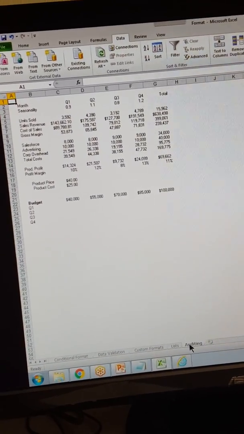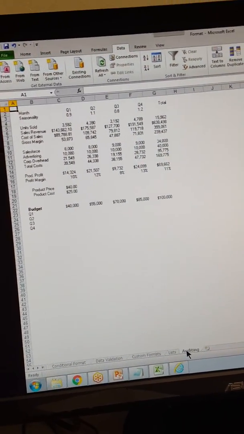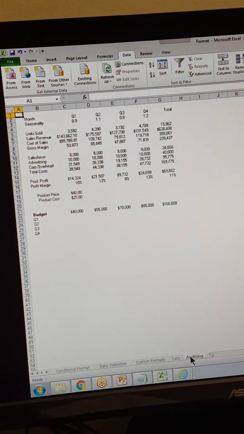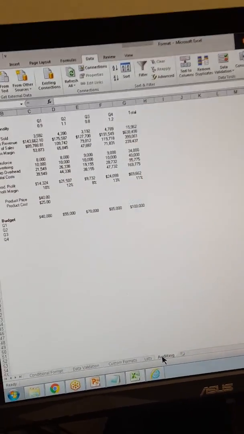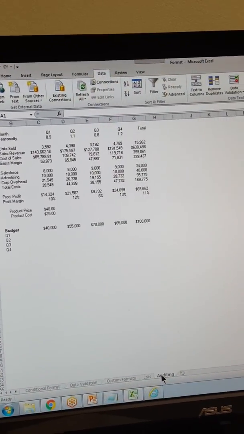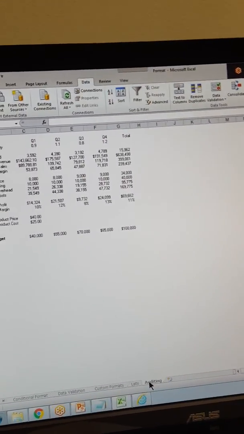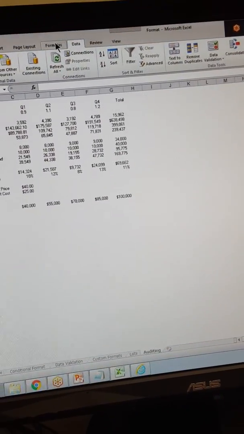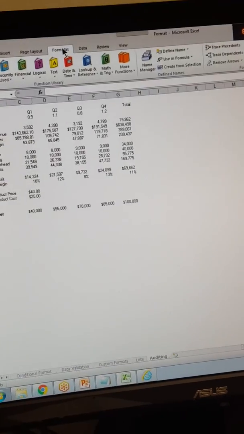I can't always look at a file and quickly tell where the formulas are. I might assume that there's a function, but I'm wrong. Somebody typed the answer, which is kind of silly to do. So if you really need to investigate a spreadsheet, you can audit it in a variety of ways that will make more sense.